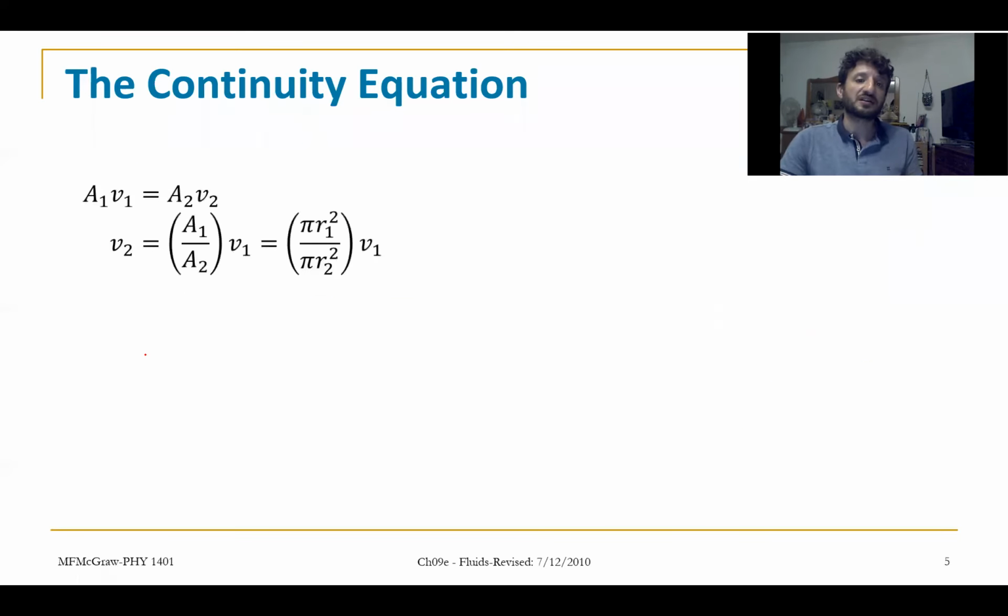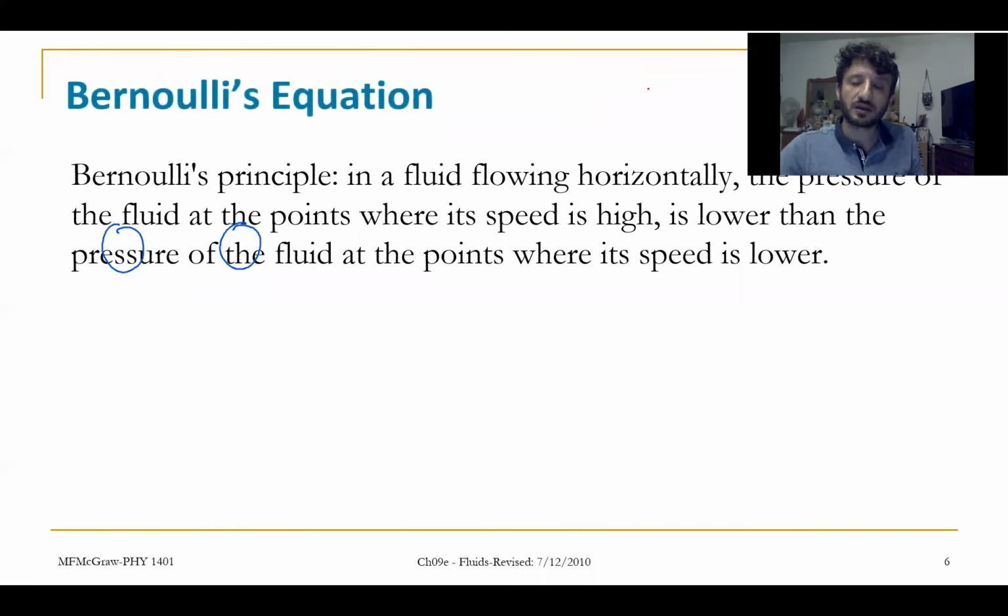Let's go to the second equation. Before the second equation, as you see here, we can find V2 in function of V1, and we can find V1 in function of V2, just to simplify the calculation and to reduce the number of unknown values. Let's go to the last equation, Bernoulli equation. Here, we just have to find a relation between P1, P2, V1, V2, H1, H2.